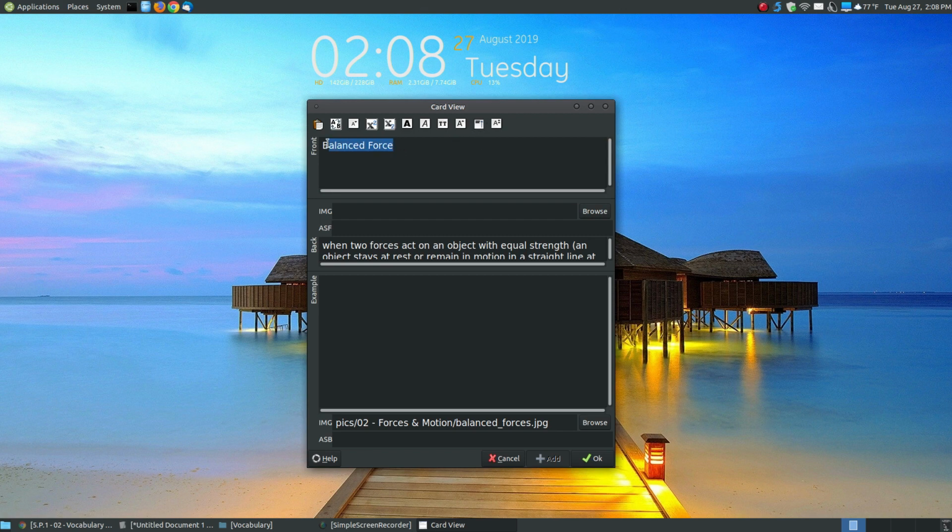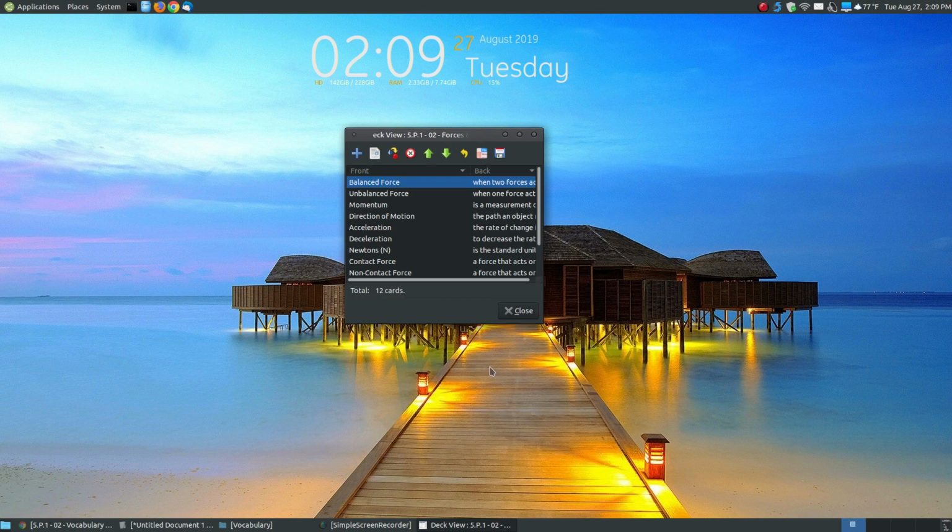So if you wanted to make it bold and larger, you select your text that you want to bold, then say apply bold text, and it puts the HTML for that. And then also if you want to make it larger, if you look, this is make selection bigger. It's going to put extra tags here. So you really don't need to know HTML. It does that for you. So when I go back and hit OK, now I'm going to save this one so you can see that balance force is bolder and larger than the rest of these. I'm going to hit save.